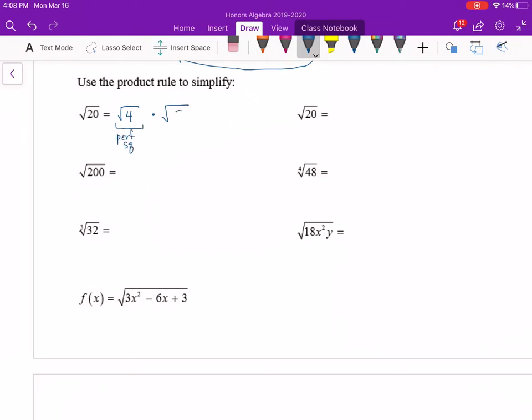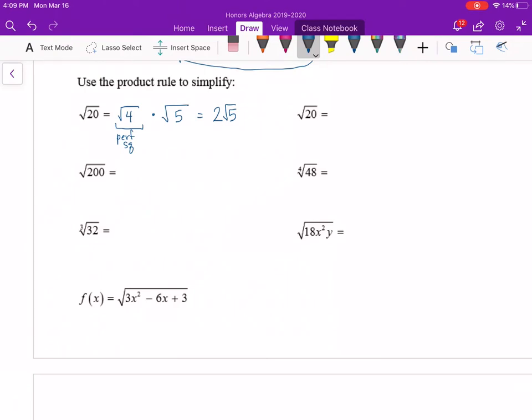So the square root of 4 times the square root of 5, the reason I would want to break it down that way is because the square root of 4 can be simplified. It's a perfect 2. And then that square root of 5 is not. And that's okay. That's as fully simplified as it's going to get. We worked with perfect squares a couple of days ago. Now these just aren't perfect. They're going to have some sort of number underneath your radical still in the end. So that's option number 1.